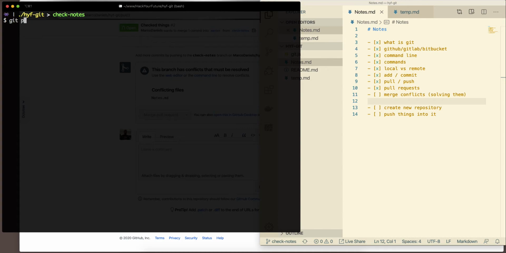So for instance, actually, can we push? Check now. What does it tell us? Come on. Is it for today? No. And now we make the changes to check notes.